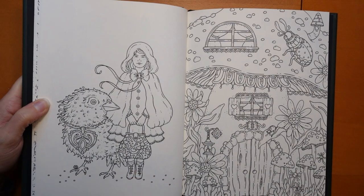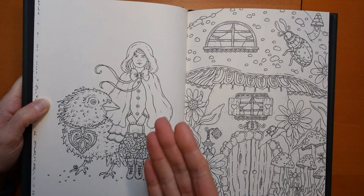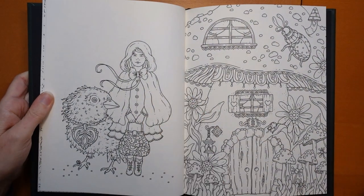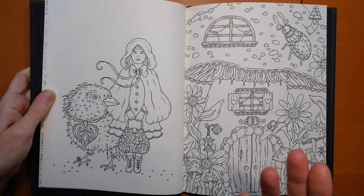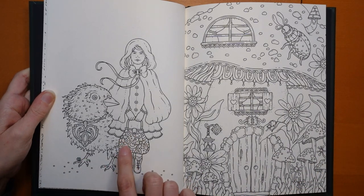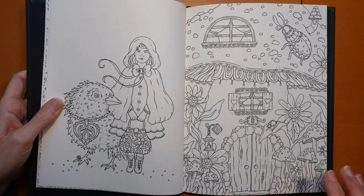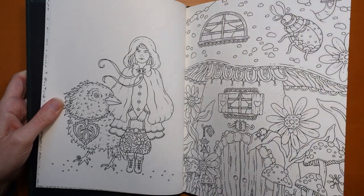Yes, we have this very pretty picture. Look at this very cute bird — quite a big bird, or a rather little girl. I'm not sure. Sorry about that interruption. I was so excited about doing this and I've been interrupted — most annoying! So we have our cute girl and lovely bird. Look at her bag — it's beautiful. I can imagine trying to make it look all velvety. And look at this cottage — it just looks adorable, with lovely little bugs and beautiful flowers.